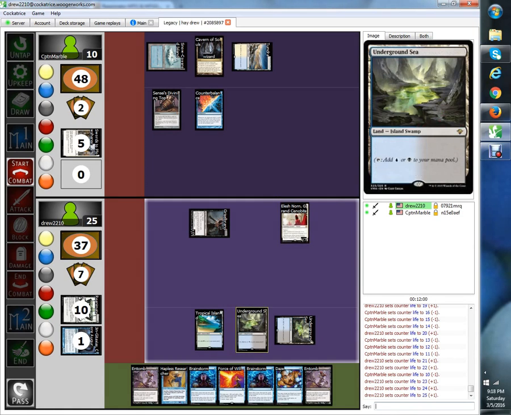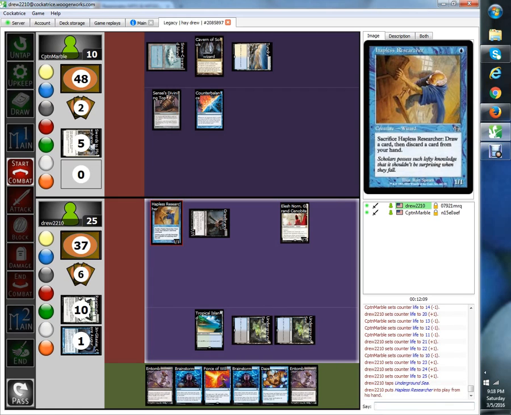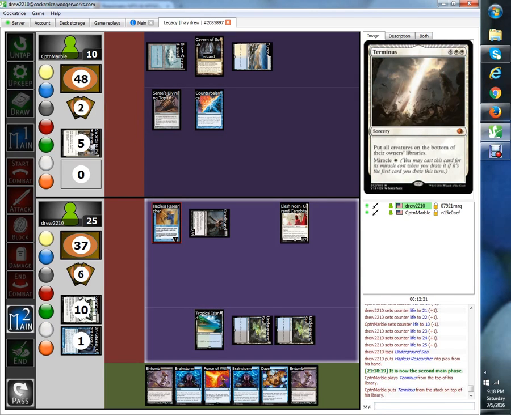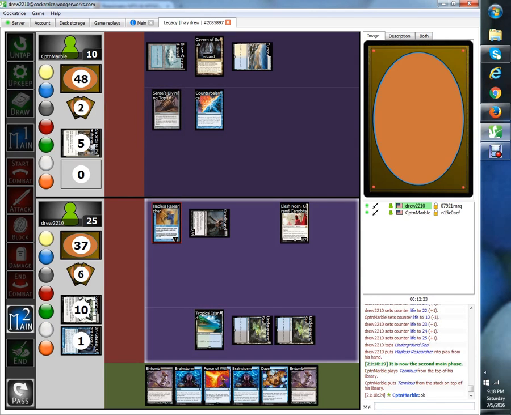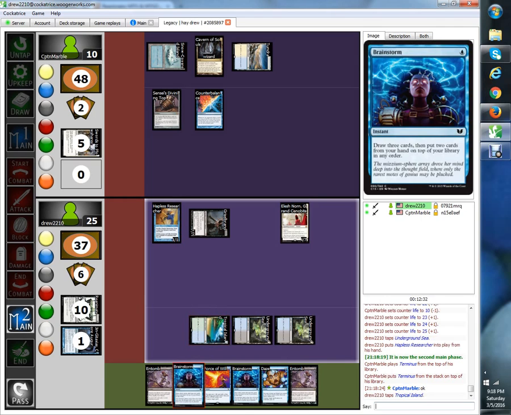So, that's pretty good. I'm gonna go ahead and play Hapless Researcher now, just to see if he's gonna counter it. Don't think he will, because it's not the best card there is. So he tries to reveal it again. So that's fine. And I tapped that wrong, but that's just fine because we can just Brainstorm.